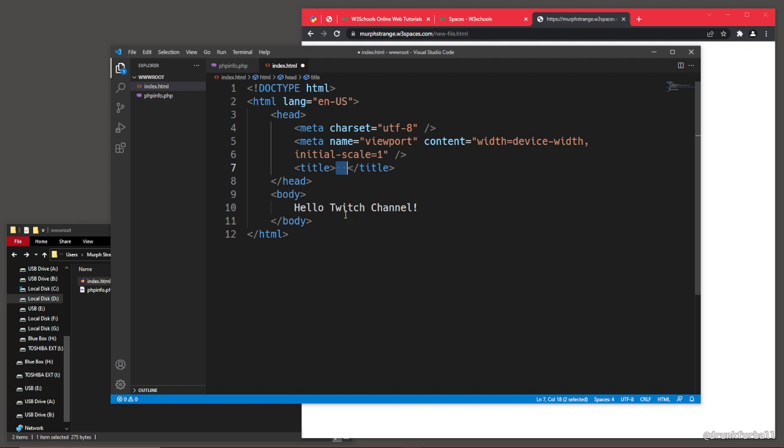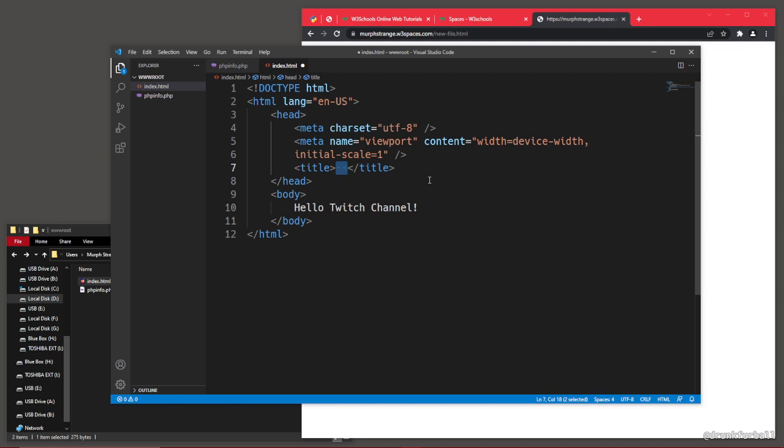You're a smart cookie. This keyword right here, title, just denotes that, hey, we're marking the title. We'll mark the beginning, and we'll mark the end, and the text in between is what is going to show up on the tab, and when you bookmark a page, that's what'll show up there.